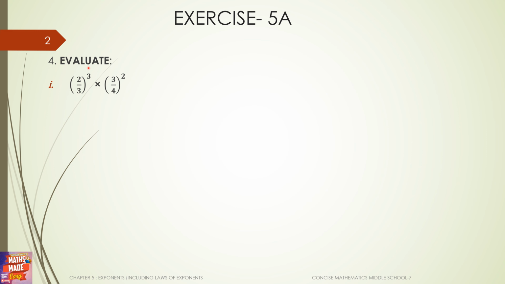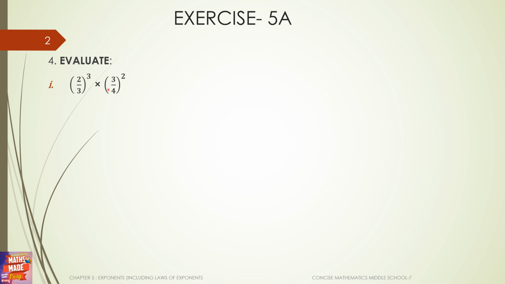If you just have a look here, it is in the form of a to the power of n, right? What is a? a is 2/3. And what is n? n is 3. So this is in exponential form, a to the power of n, or m, anything, you can assume anything.